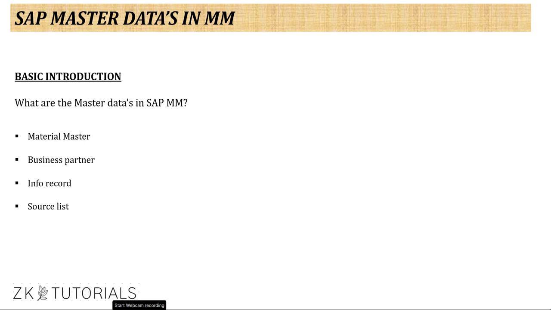The first one is the material master, the most important master data in MM, because it's all about the material. The entire material management works for a material. Ultimately, our target is to bring the material to the factory, so the material master is so important. We are going to see that in detail, including the front end versus the back end configuration. Let's get into it.